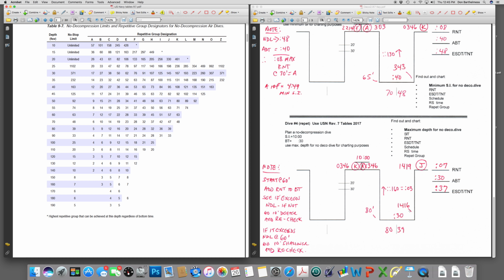Leaving bottom at 14:16. We're traveling 80 lineal feet. Depth times 2 equals ascent time in seconds. 160 seconds is 2 minutes and 40 seconds. Round that number up to 3 minutes right here. Add it to your leave bottom time, reaching the surface at 14:19 as a J diver. And you're done.